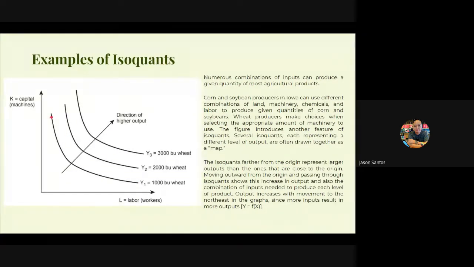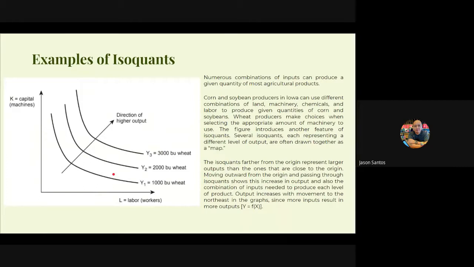Okay? Sana naintindihan nyo, no? Ito, same lang ang output nito. Pero pag minove na natin yung curve paakyat, dito, iba na ang output ang pinag-uusapan natin. We're talking of 2,000 bushels of wheat. Pag minove pa ulit natin ng one tier up, 3,000 bushels of wheat. Kasi magmo-move din yung kanyang capital at labor requirements. Okay? I hope you understand that.